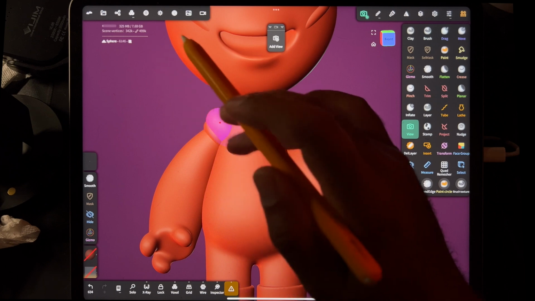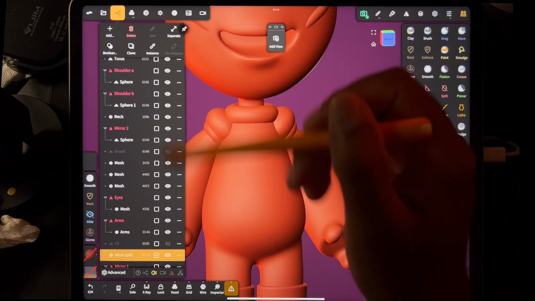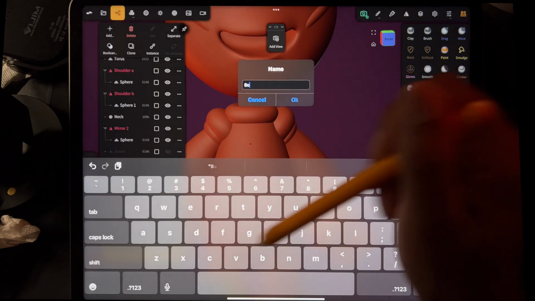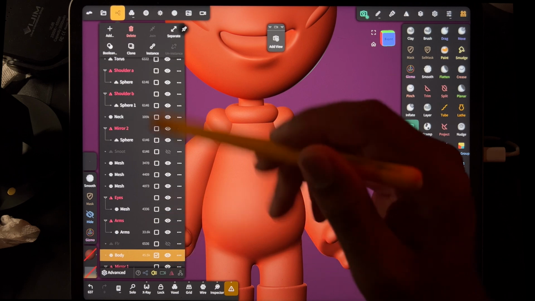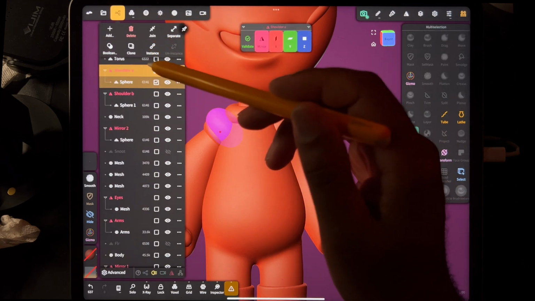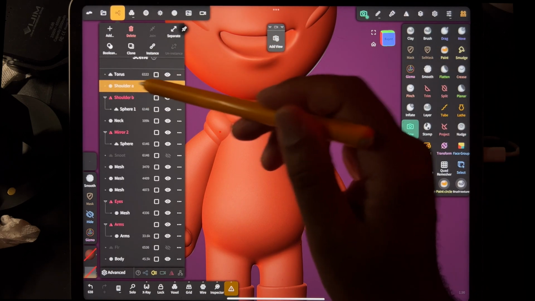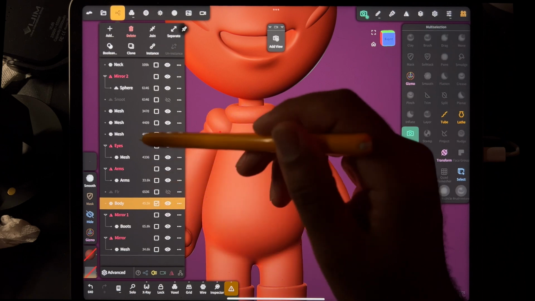And you can also voxel remesh these two together. Let's see how that looks. So we have the mesh split, which is actually the body. Sometimes they change when you trim and stuff like that. And then we have these two little pieces. So this is shoulder A. I'm going to go ahead and validate that whole thing. So now we have shoulder A and we have the body.